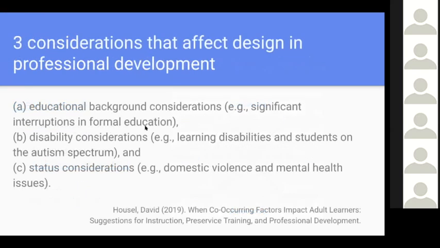What I wanted to also express is that there are some considerations on design, specifically for professional development. There was a recent article that came out on when co-occurring factors impact professional development, specifically the adult learners. There are 3 considerations, one being educational background, the second being a disability, the third being the status.